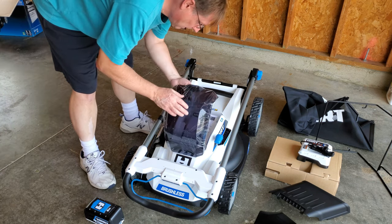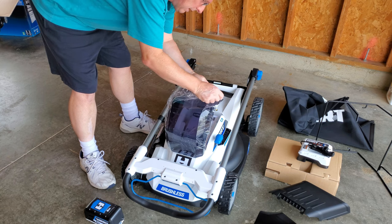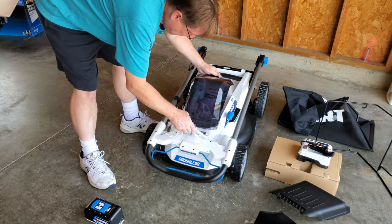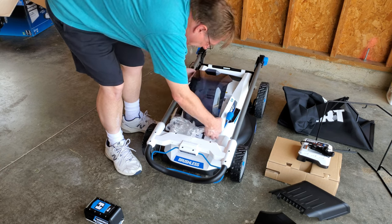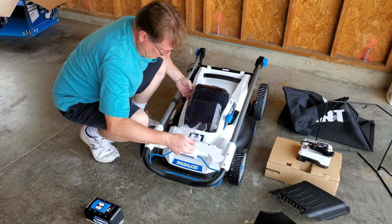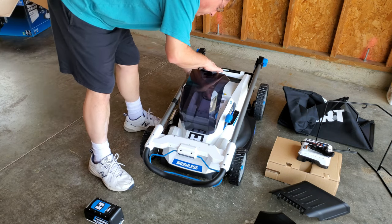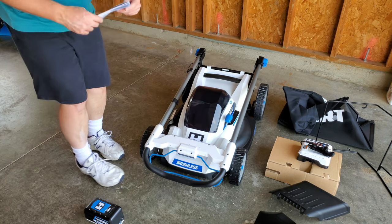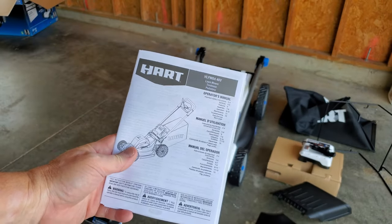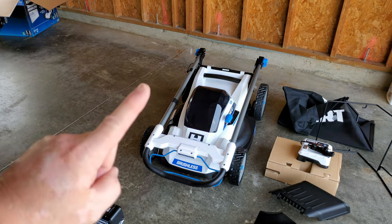Okay, let's see, we've got this little plastic covering here. Is that going to come off easily, or do I have to take this off completely? Hey. All right, that came off nice. And here is where you put the, oh, here's the manual. So I was wondering about this. It says it can take up to 2 batteries, but here's the thing. One battery will give it power, and the other compartment is for storage only. It only runs on one battery at a time.